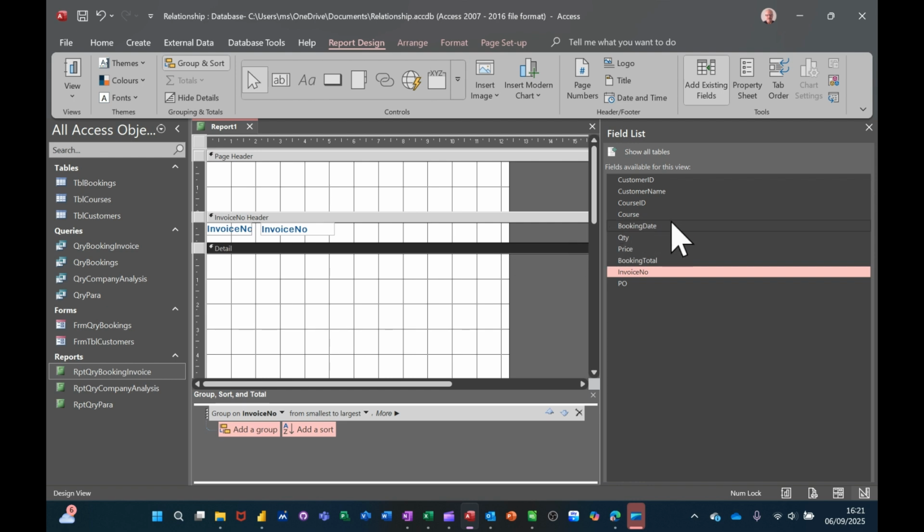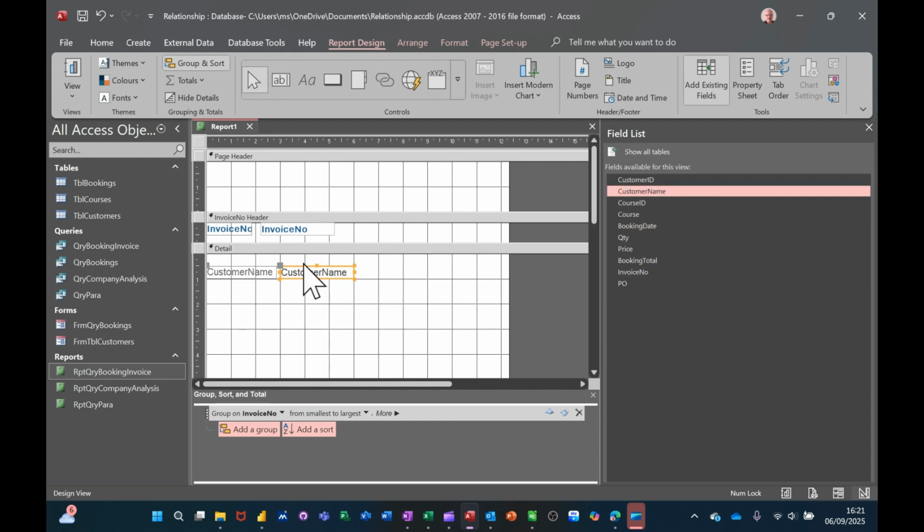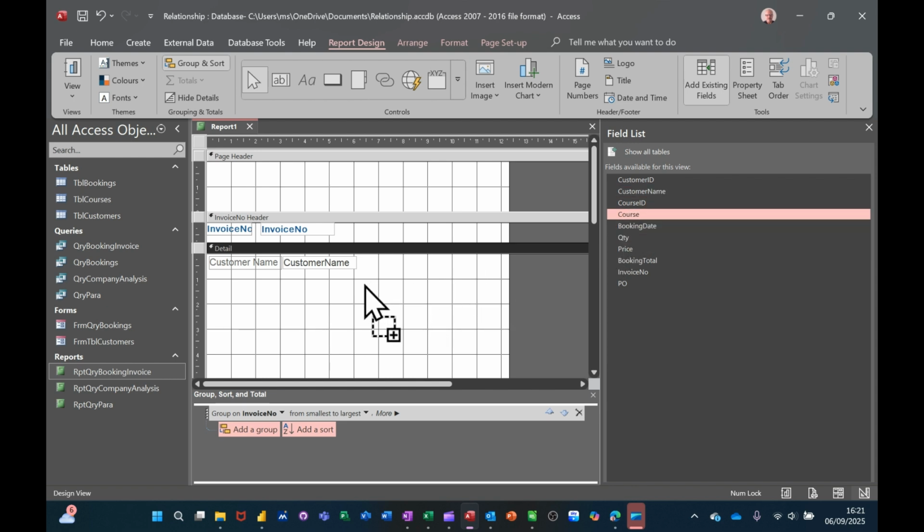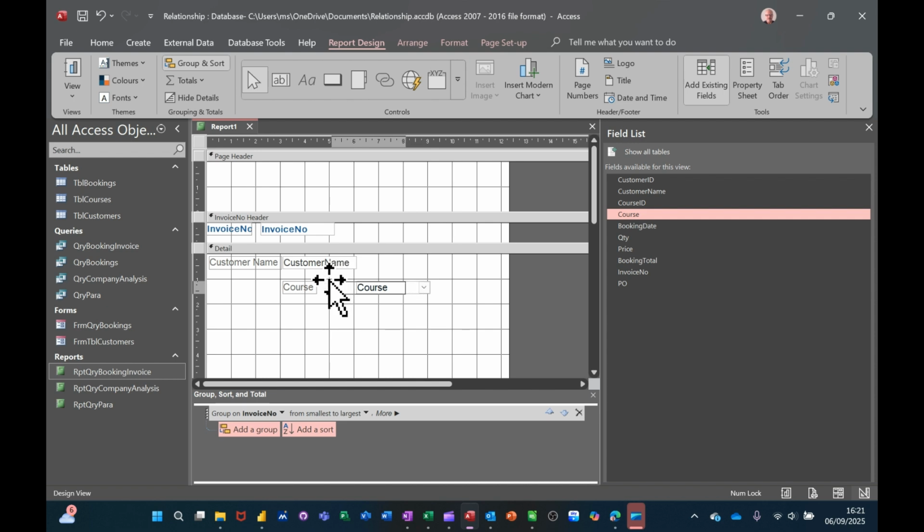So now you're putting the details in. I want customer ID or customer name. Let's go for customer name. Bring that over here, and you've got a customer name, and you just push that up there as well. If anything's squashed or truncated, you can just tidy it up a little bit. So customer name, and then you've got course. I'll put course down underneath like that. If you want these closer together, you can just pick up these rectangles, or these squares should I say, and move these together like so, as long as they don't overlap.